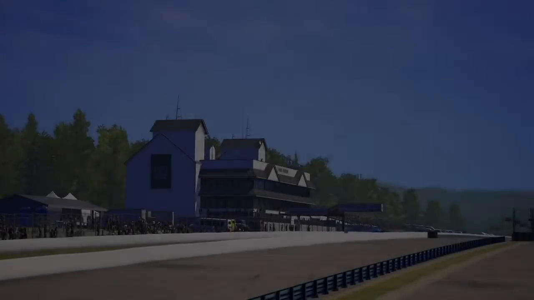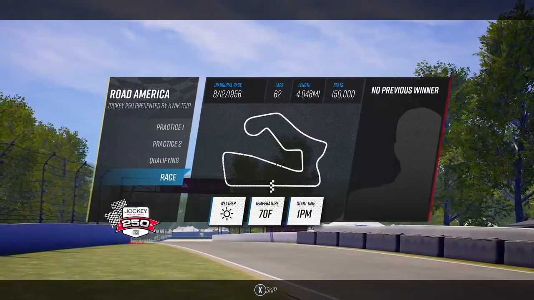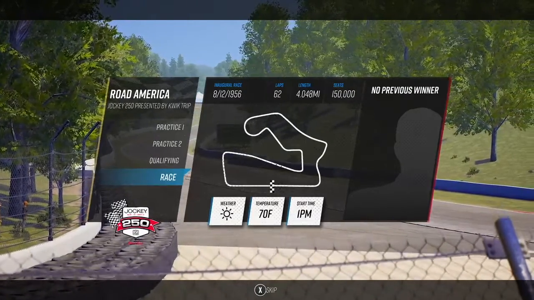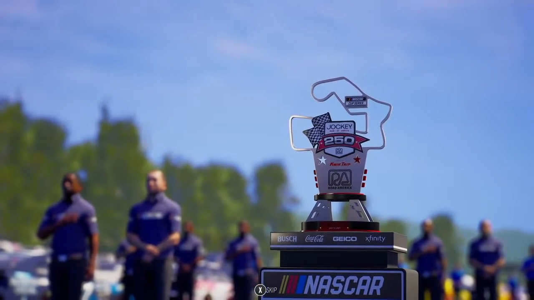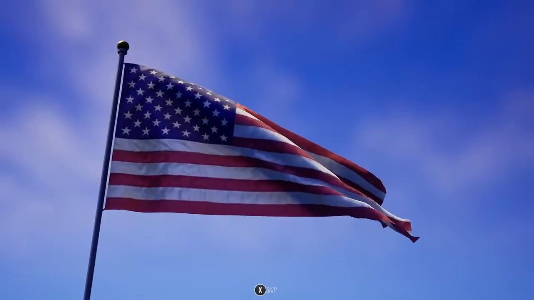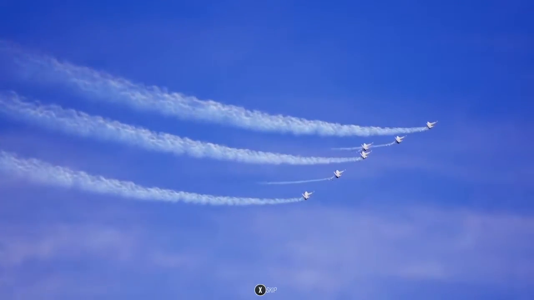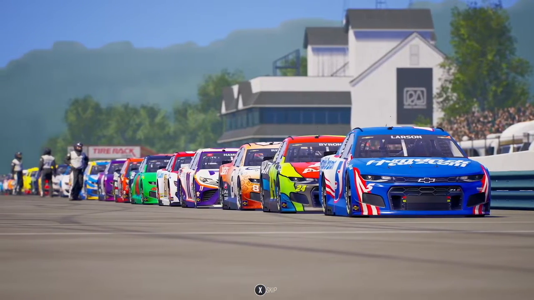Welcoming you to Road America for the first time in the NASCAR Cup Series. This road course is one of the most popular on the Xfinity Series schedule and offers the drivers some significant elevation changes and a chance for them to showcase their speed down the long straightaways. Wisconsin loves their NASCAR, and this race should live up to the expectations of these amazing fans. Teams are ready. The drivers are gridded. Now let's head trackside to get those engines fired.